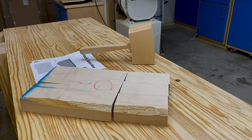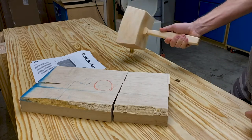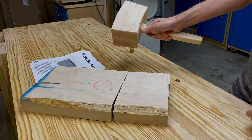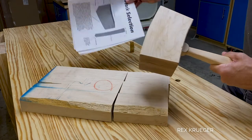Okay, so we're going to make a little hammer. Made this guy a day or two ago. Really like it. It's got some weight to it. You can choke up on it, get a nice solid hit.